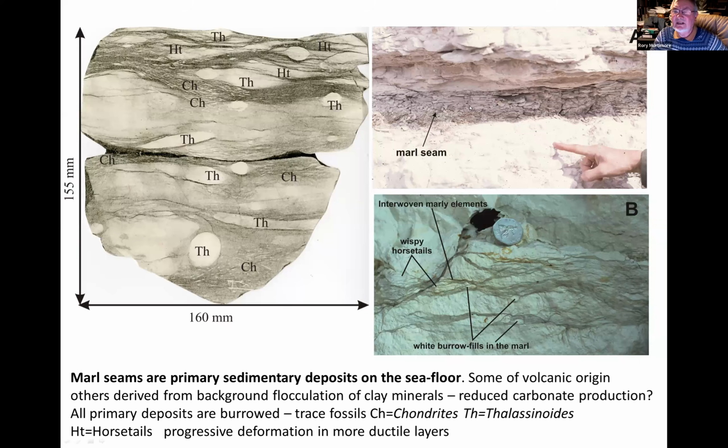Some marl seams have none of that. This is a thick marl, a typical marker bed marl within the chalk, and that is of volcanic origin. We know it's of volcanic origin because it's a very specific and special chemistry. So there are volcanogenic marls as well as marl seams like this. And the importance of knowing that these are primary features is that we know they're there when fracturing starts to occur, and it relates to all the early fractures as well. You're getting squashing and movement along these clays, which is enhancing horizontal movements, which is changing the orientation of the stress field within the rock mass. And so you're getting inclined conjugate fractures developing.